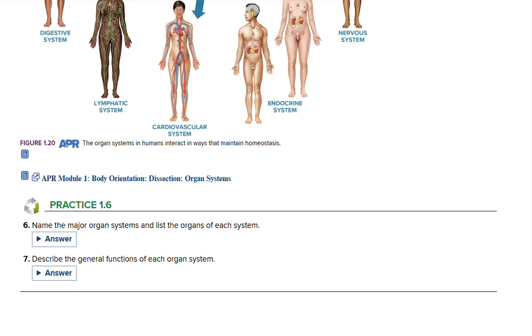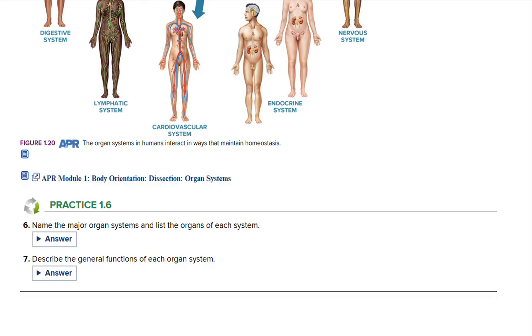Lymphatic system, defends the body against infection and disease, transports some tissue fluid back to the bloodstream, and carries large fats from the digestive system to the general circulation. Digestive system, receives nutrients from the environment, breaks down food particles into smaller molecules that can be absorbed across cell membranes and enter body fluids, eliminates wastes, and produces hormones to regulate digestive processes.